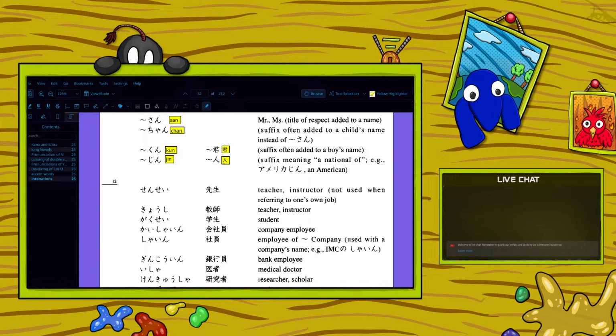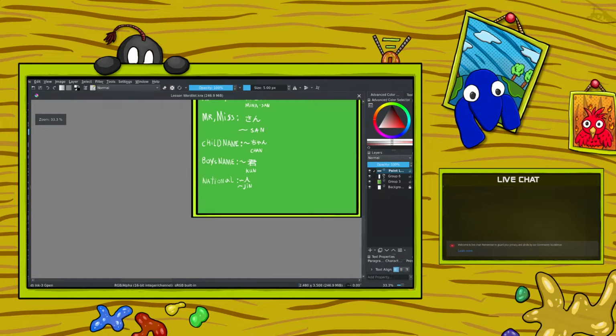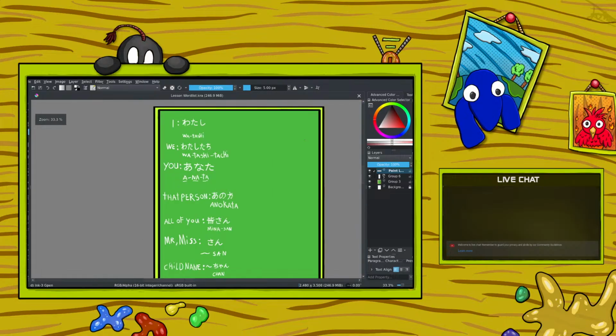So we have now that. I need to now grab this bad boy. And I'm going to be making this into part 2. So this is the word list, the first bit of the word list. And now we're going to make a part 2 of it. And hopefully that will work out.